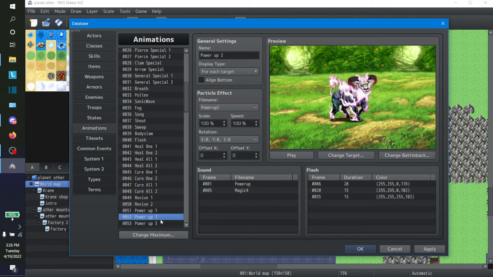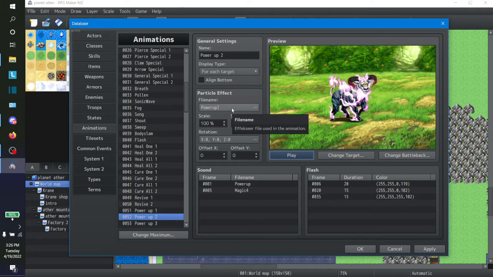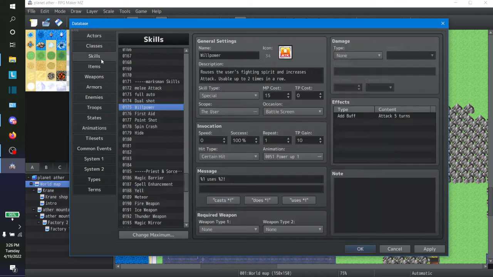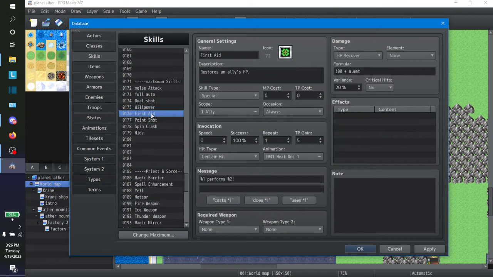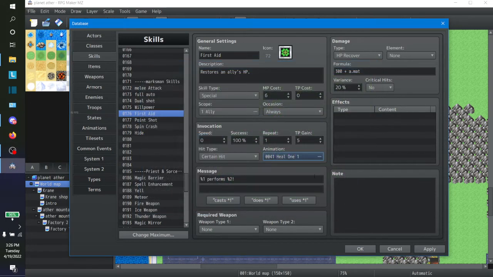Okay. Now, this one's Power Up 2. Let's go back to our skills. This one uses Heal 1 as its thing.